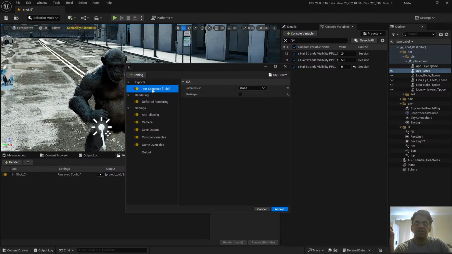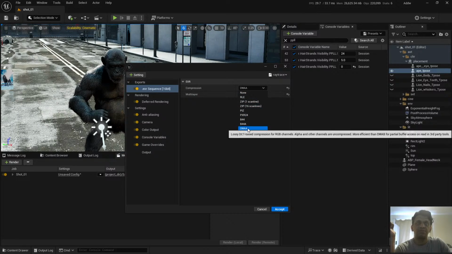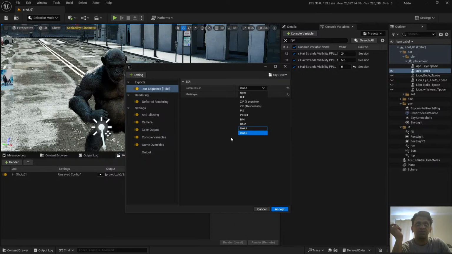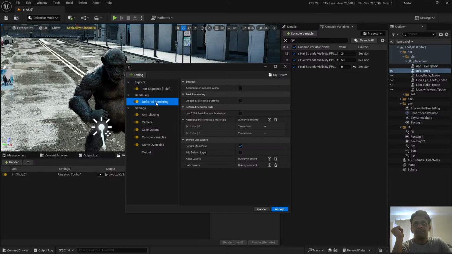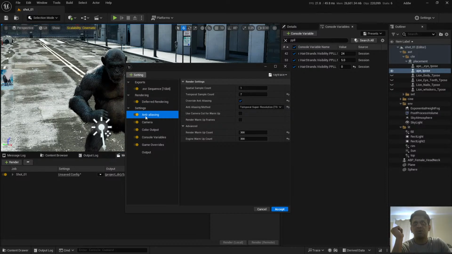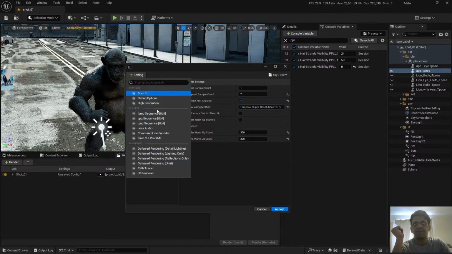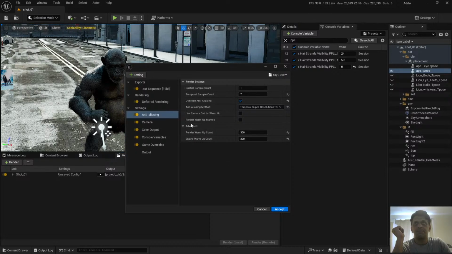format, I'm using EXR. Use DWAA instead of zip or PIZ, which PIZ is default, which is three times heavier, and this is lightweight and the quality is the same. So this is the DreamWorks format. So for compression, use this. If you have multi-layer, like you have passes in it, switch on multi-layer, otherwise just switch it off. Use deferred rendering and for anti-aliasing, all these settings are available here when you want to choose them.